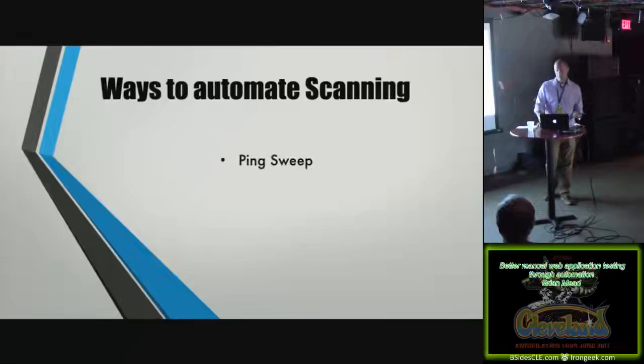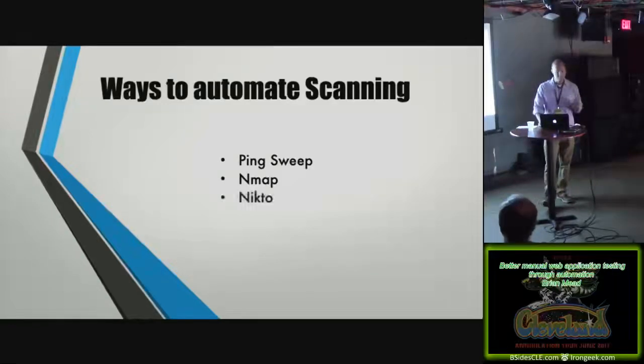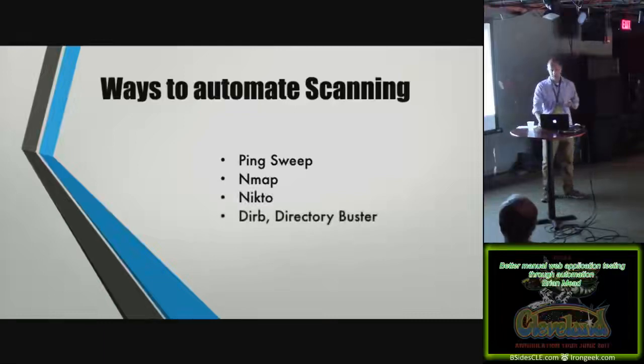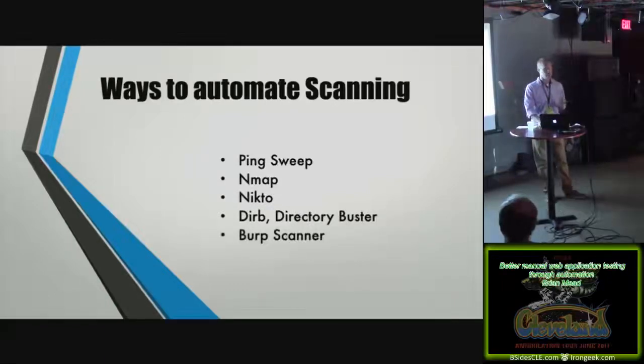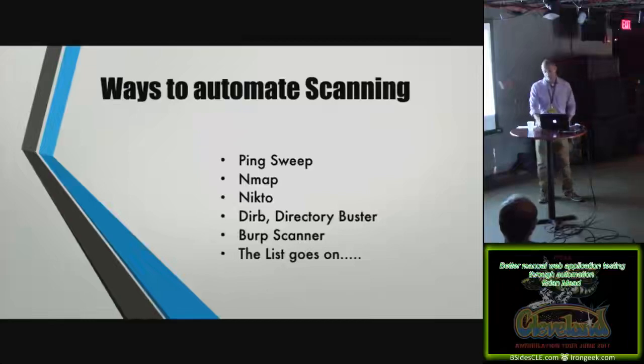So once we find out what's out on the network, the next thing to do is we need to scan. Now that we found a host that's up, we need to see what that host offers. There are several tools to do that. We can use Nmap, Nikto. I like Nikto. I'm a big fan of that, especially coming from the OSCP world. Dirbuster, Burp Scanner. I love Burp Scanner. I primarily do my testing in that application. And some of you guys are probably doing automation right now, so the list goes on.